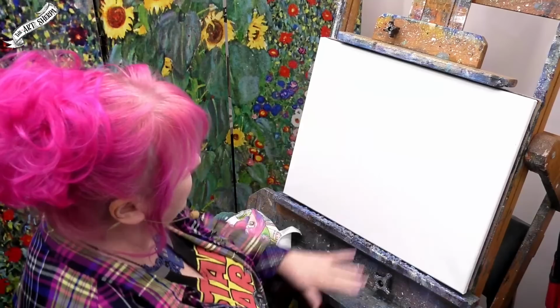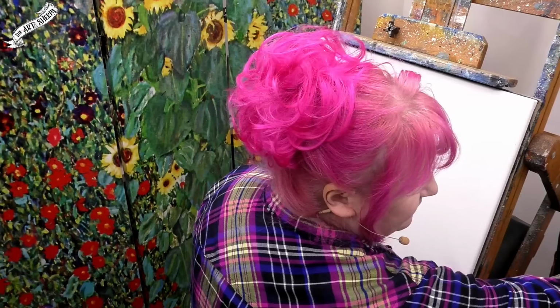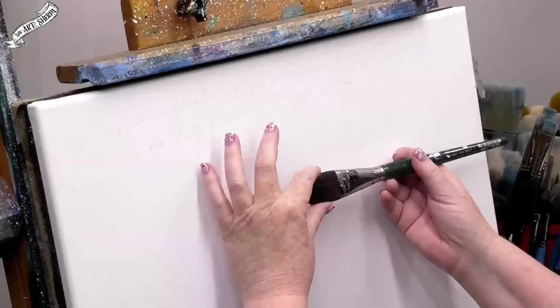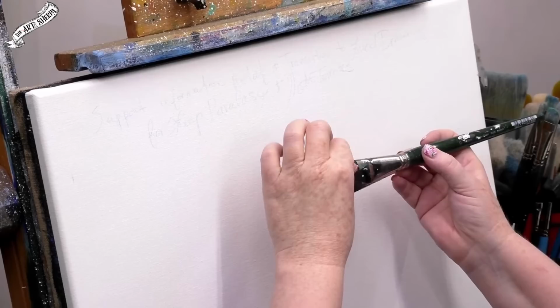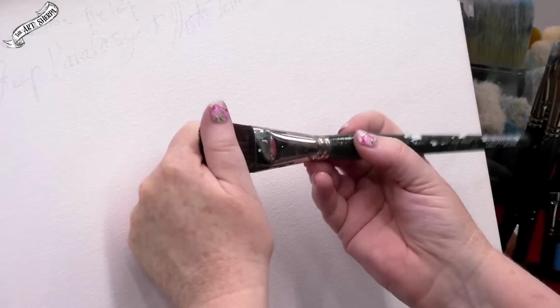So in step one, I need to put in this sky. I'm going to take a large synthetic brush. Now, the number on the brush is a number 30. It's a ruby satin bright. What you need to know is that it's a bright, which means the length of the filament is short. And the filaments aren't real hair. It isn't hog bristles. It's synthetic, and it's stiff. That's all you need to know. And you can get those kinds of brushes from very inexpensive to expensive. But those are the qualities that you are looking for.